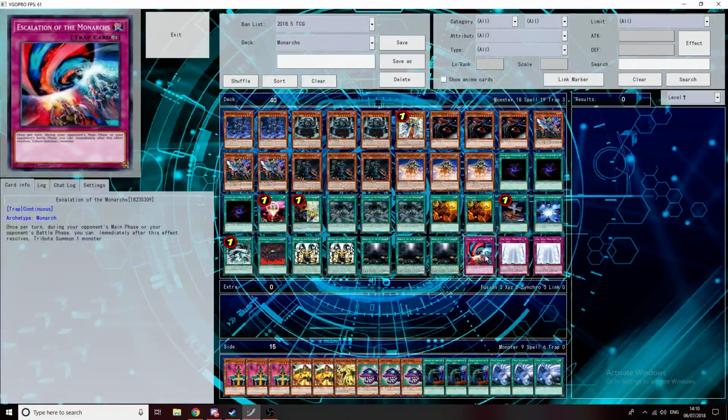So basically, although I'm not playing the Erupt, which is a solid skill drain floodgate that's also searchable with Escalation, the reason why this card is good is the ability to allow you to play on your opponent's turn. And also it's a good card to just send to the graveyard in case you don't draw into it.